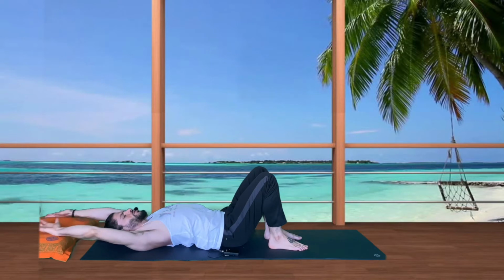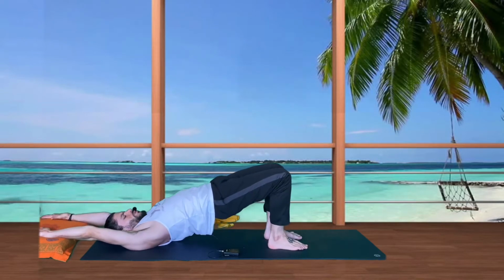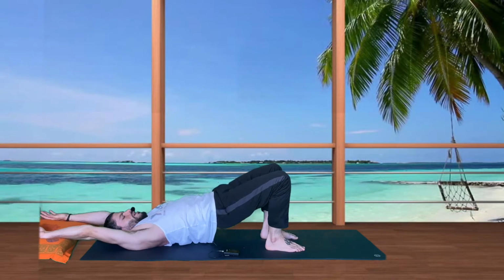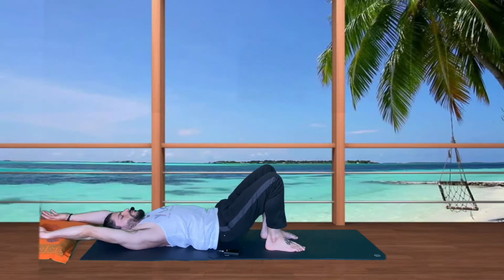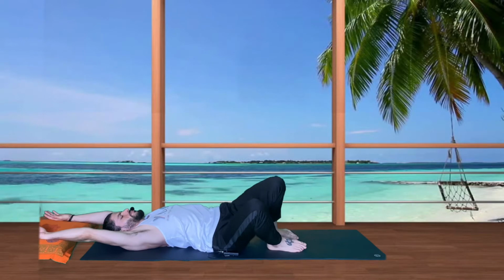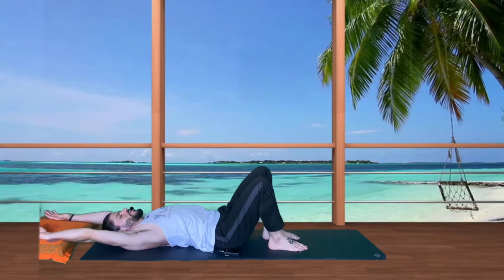This time we're actually going to reach the arms back and stretch. If it feels better locking them behind, go back to number 1. But if you're here with me, let's press the heels, lift the hips up again, and just breathing deeply. Wiggle your fingers and your toes. 3. Maybe walk the feet in a little closer. 2. And as slow as you can from top to bottom, lowering down. Good. We'll just do a little sway side to side. And then you're going to come back to the center.